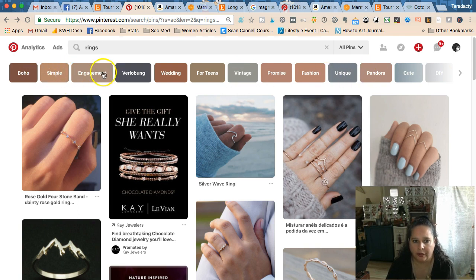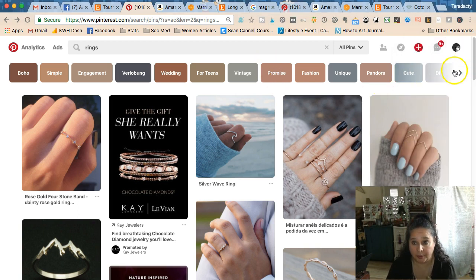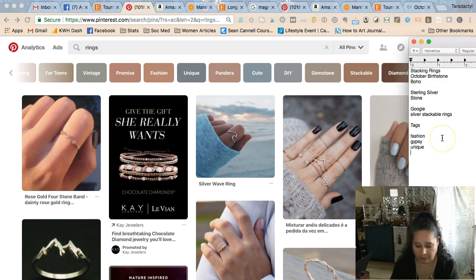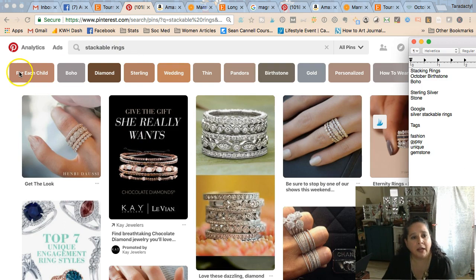Okay. So there's other ones I love here, so we're not going to just pass over these. There's fashion. There's unique. I want unique because those are unique and people do search for unique. It's a gemstone. Stackable. There we go. There's our ring. Stackable for each child. That's interesting. Now you could do a custom. I don't love personalized custom orders, but this way you're just mixing the months. Pick 3 months, tell me in the notes, whatever.